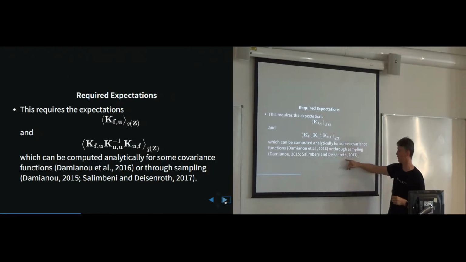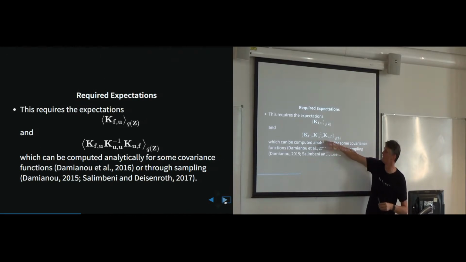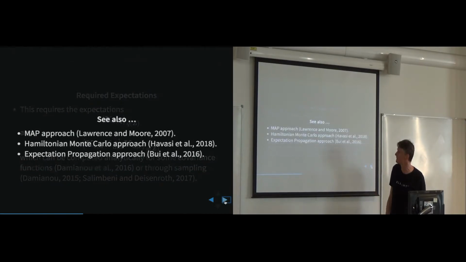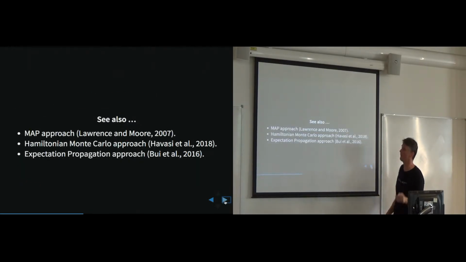Salimbeni and Mark Deisenroth. No, was it them? No, actually, that's the wrong Salimbeni paper. I think Hugh Salimbeni and James Hensman and others. No, I can't remember who did what. You know, your brain goes at some point. But Salimbeni was definitely the first author on doubly stochastic deep GPs, where you actually approximate these through sampling and do stochastic variational inference. Now, there are other approaches to doing this.